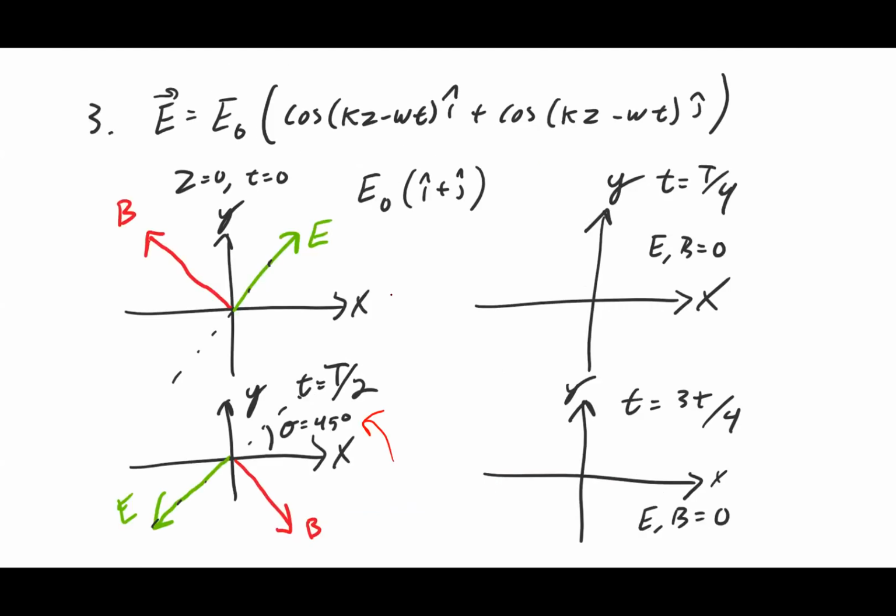The challenge problem I gave you was a diagonal electric field. So I have an X and a Y component. I add those two vectors together, and I get something at a 45-degree angle. So I could describe this as an electric field polarized at an angle like 45 degrees from the x-axis. When I talk about the polarization axis, I'm talking about what axis the electric field is oscillating on.